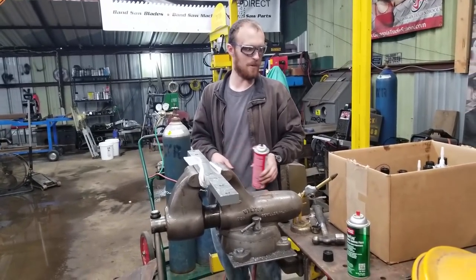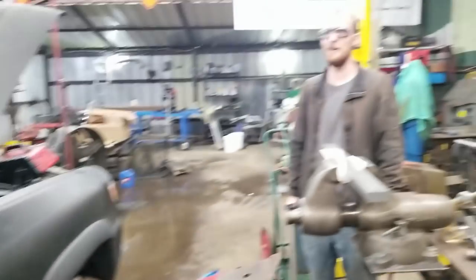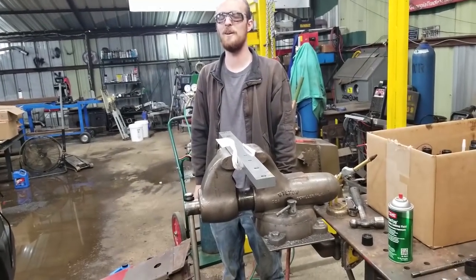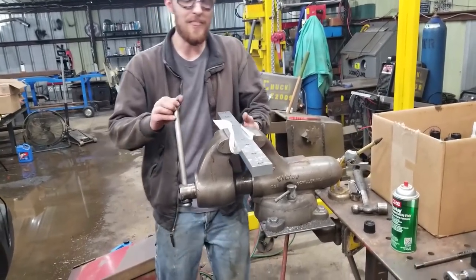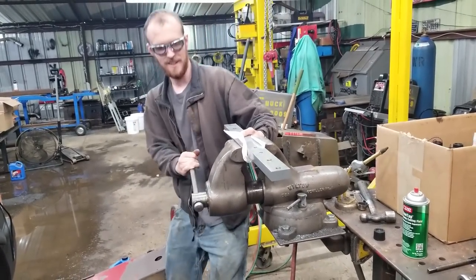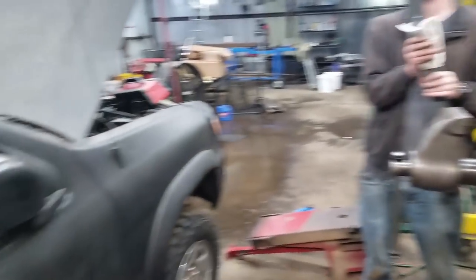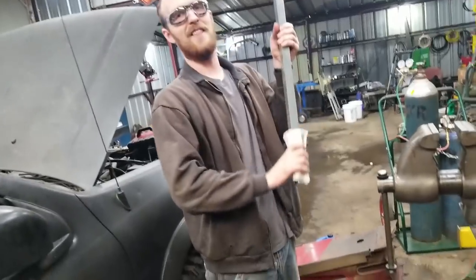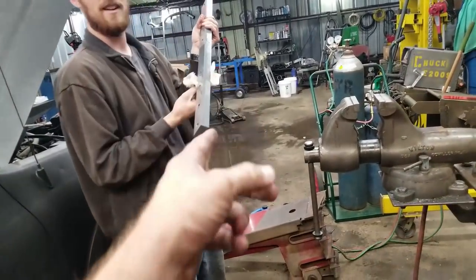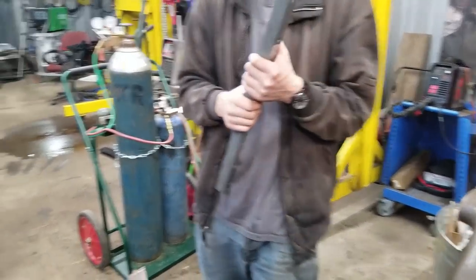Just FYI, this is a $400 farm truck that's painted in rubberized undercoating, so I'm not too worried about spraying stuff on it. Thank you for trying to bring it to my attention — I know there's folks that are like, 'man, that's a steel driver,' but guys, $400 farm truck. All right, ready to shove this thing back under the truck? We break-cleaned it.